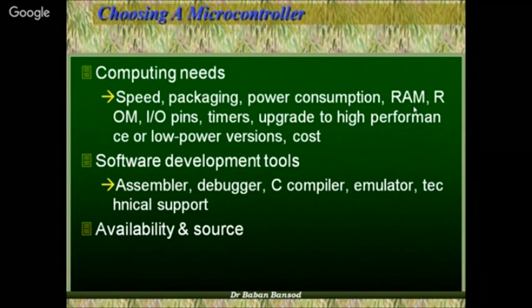And RAM, you will see that normally your 8051 gives you 256 bytes, or 128 bytes or 256 bytes. That is the minimum that is available in most of the controllers. Whereas in PIC, one of the series that we'll see, PIC 18, offers you as high as 4 kilobytes of RAM.